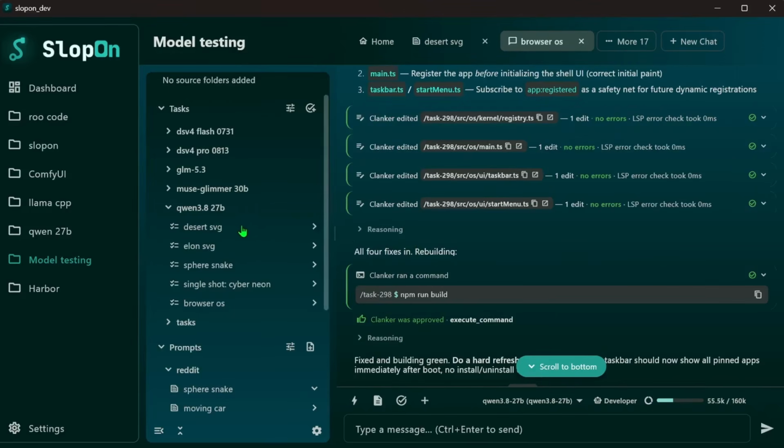So back to Qwen 3.8, it is a beast. So far, anything that I've thrown at it, the only issue, which is also the weakness and the strength of Qwen 3.8 27B, is thinking. Like, it thinks a lot. Saying thinking a lot is an understatement, but that's also its strength.